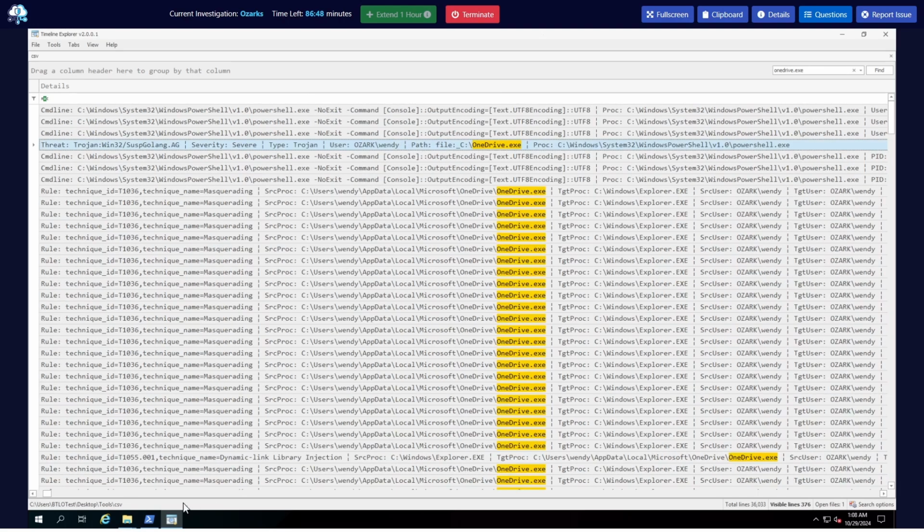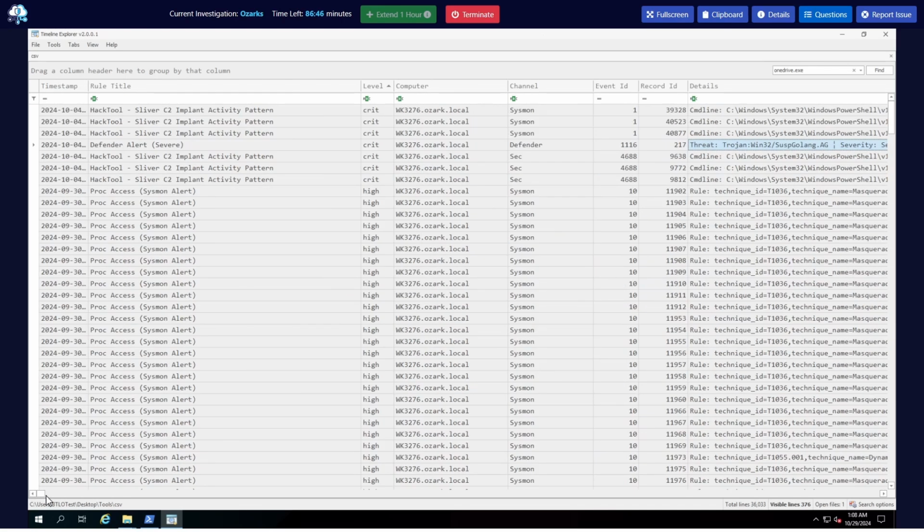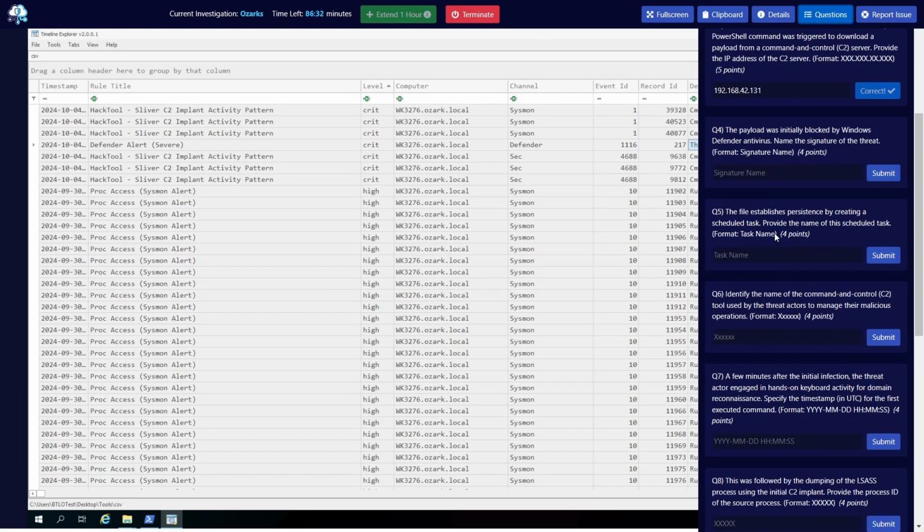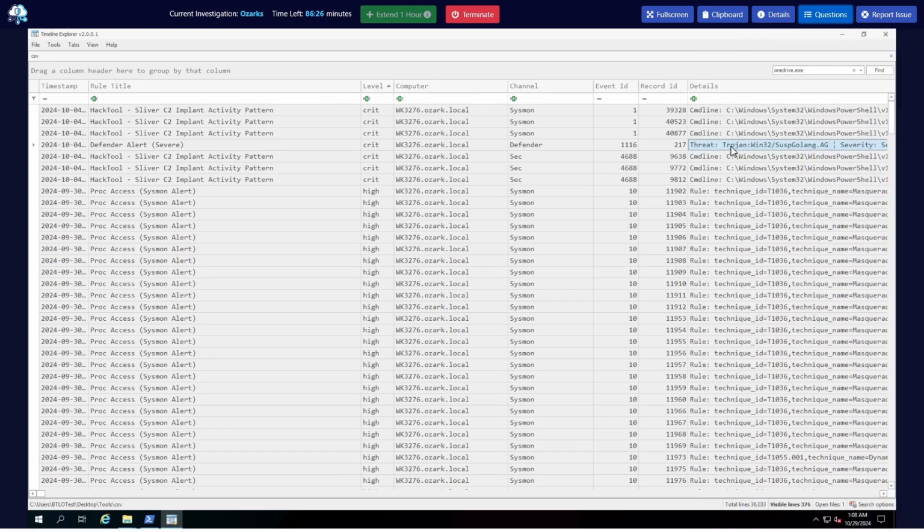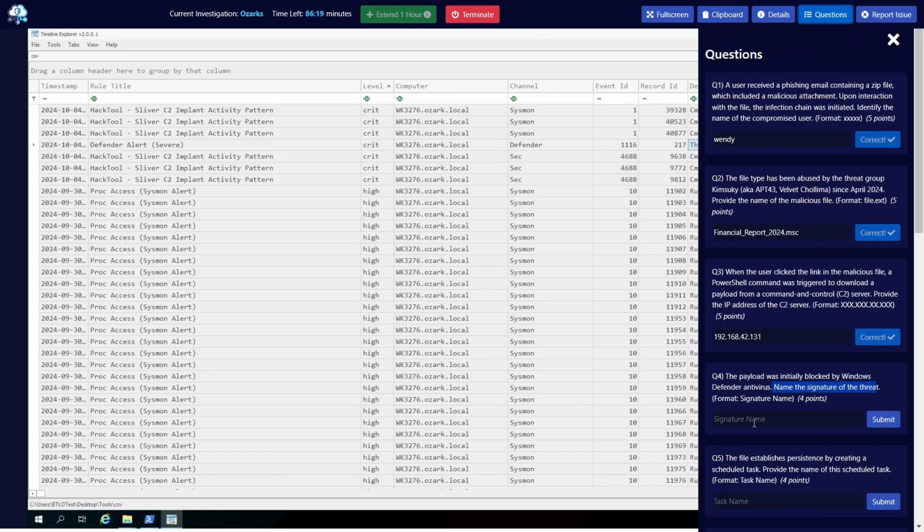Okay, threat, Sliver. I think this one. The question is, name the signature of the threat. So it's Trojan:Win32/Suspicious.golang.ag.